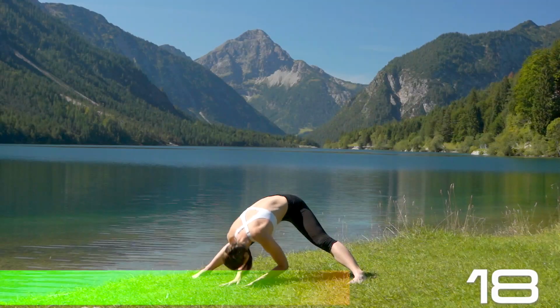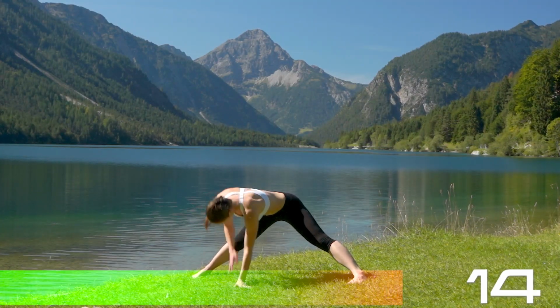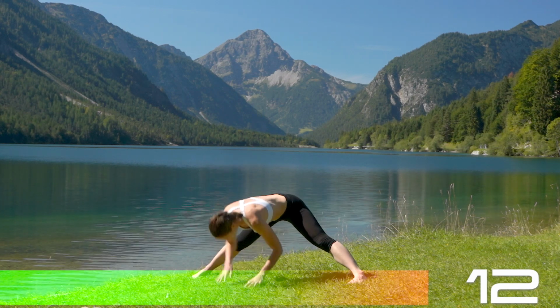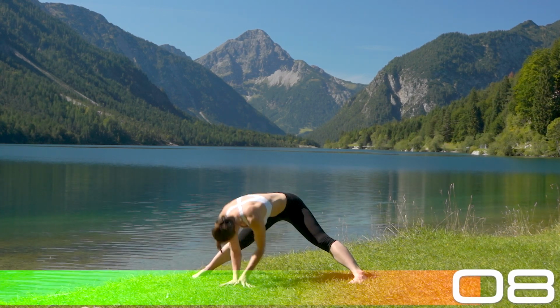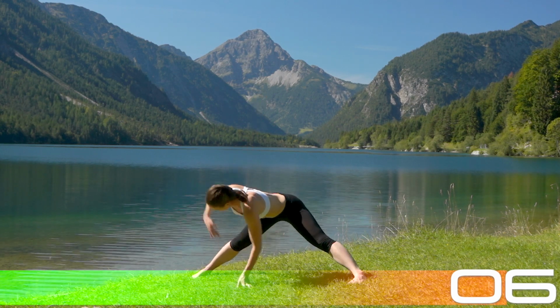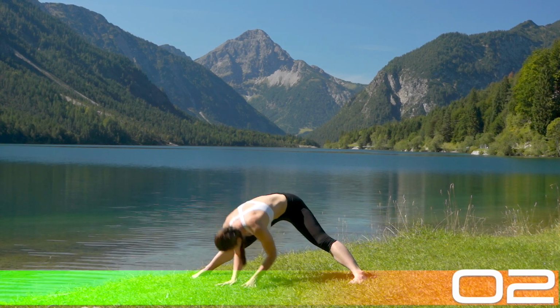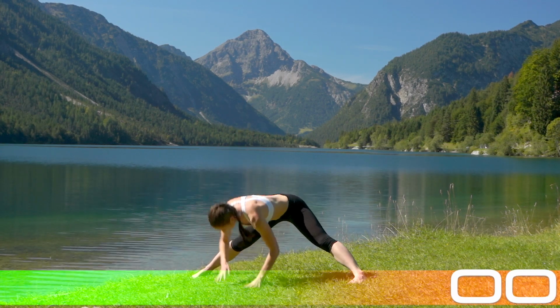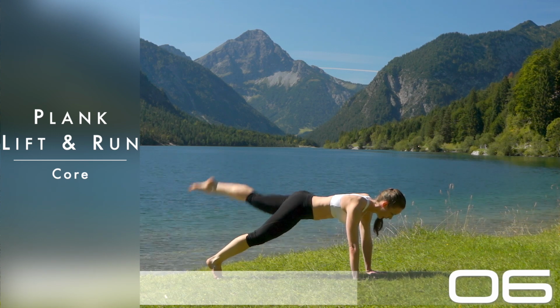So if you want to go a little bit more stretchy on your hamstrings, bounce forward into that forward fold and then come up into that rotation. Otherwise, just stay easy, upper body parallel to the floor. Make sure to rotate your head. Remember, mobility training, we need full range of motion.